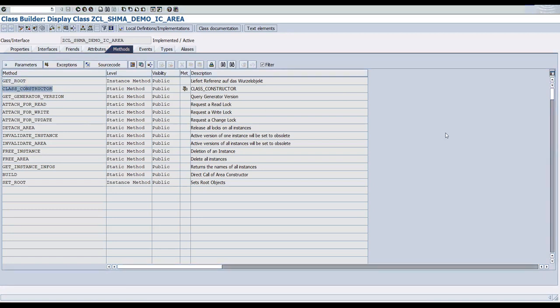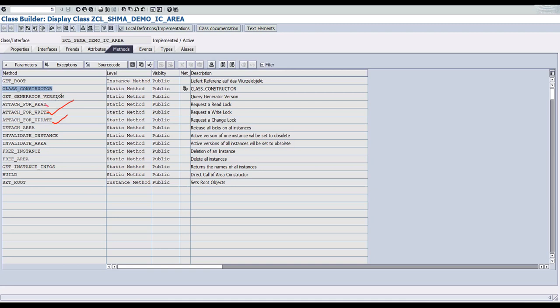Here you have the different methods. In this, we have some important methods. Okay. So the very first important method is attach for write. This will create the lock on the memory where you are going to write the content. So very important. Then if you want to overwrite, if you want to reuse that memory area, we are going to use attach for update, as its name suggests, right?